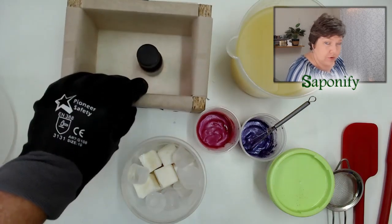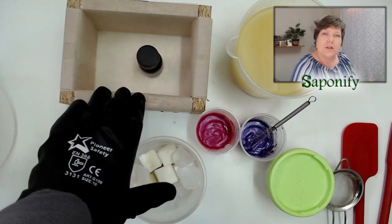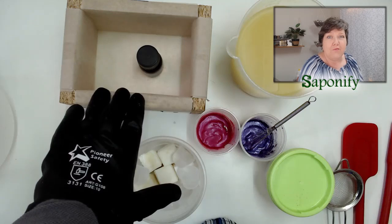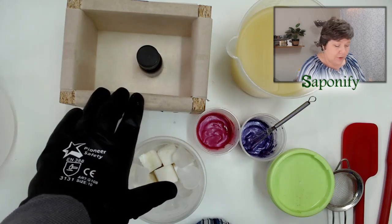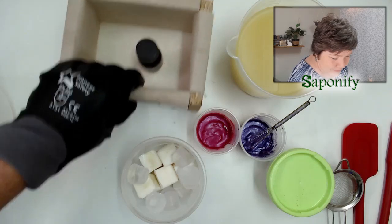The other thing is, if I can get to the kiespoor, then I want to use a loaf mold instead of a flat mold. Usually they use a flat mold and do the kiespoor that way. I want to use the loaf mold and see what's going to happen if you cut it in a different way. Maybe it's going to just be a blur. Maybe there's something nice. I really do hope we're going to do the kiespoor today.